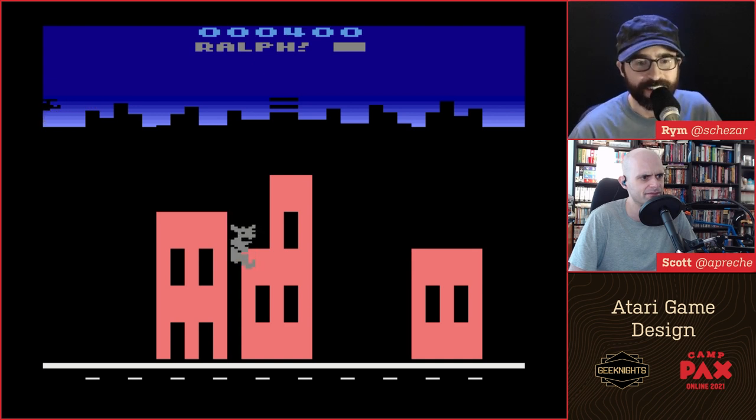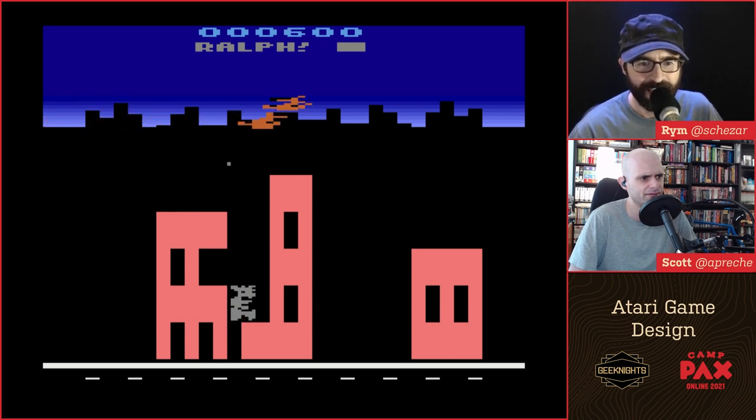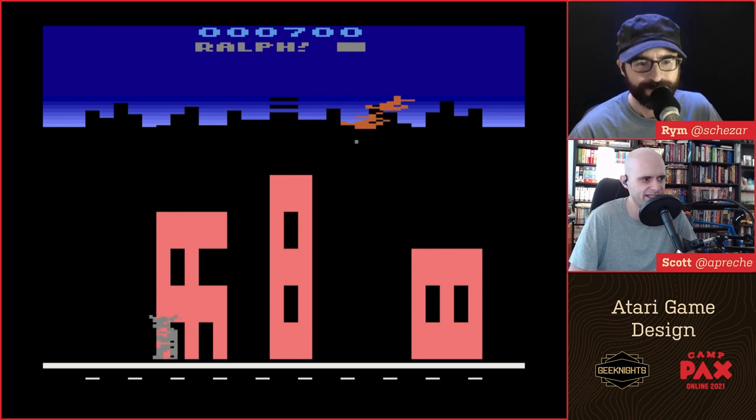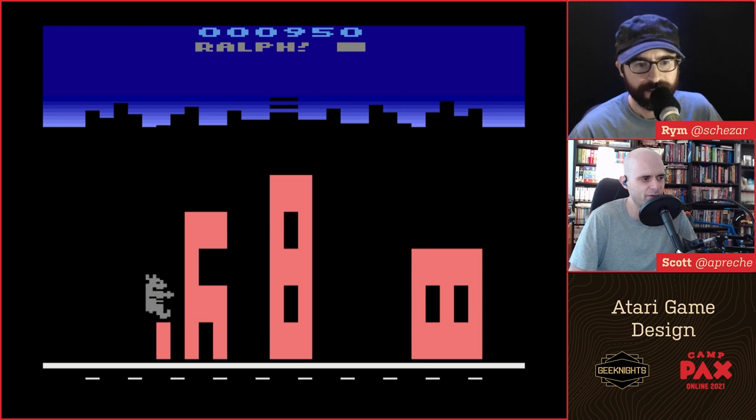So check this out. This is actually getting the core loops. I'm destroying this building, and look, I can attack the building across from me. I can hit forward. I can hit down. I can really mess this up. All the same attacks in the arcade are available at home. Yep. Visually, you're not seeing the things that are partially damaged, right? It's literally just making rectangles go away. But so far, all the elements of the arcade version are here in a diminished form.